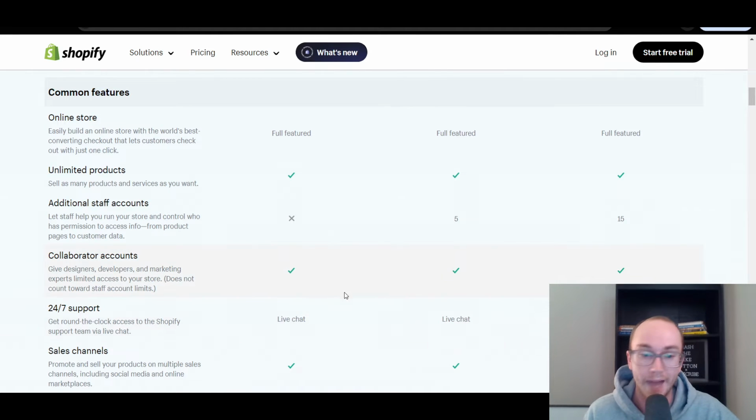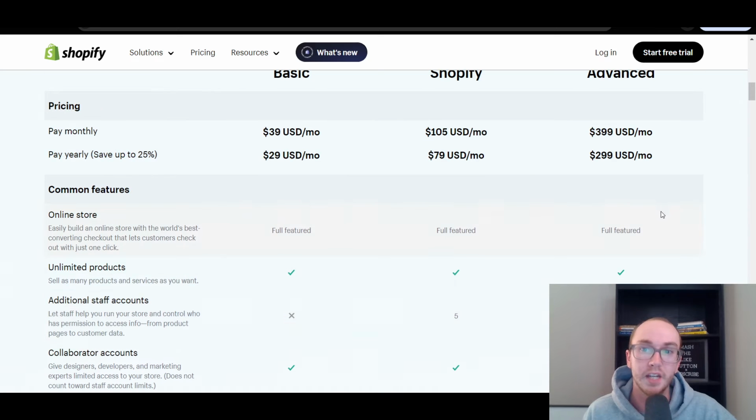So you have that on all the different Shopify plans, but if you are looking to add staff accounts, more so the whole adding users or providing workers access, you have different tiers. On the basic tier, that is not included anymore. On the basic Shopify, you cannot do staff accounts, but on the regular Shopify, you can do up to 5 and up to 15 on the advanced plan.